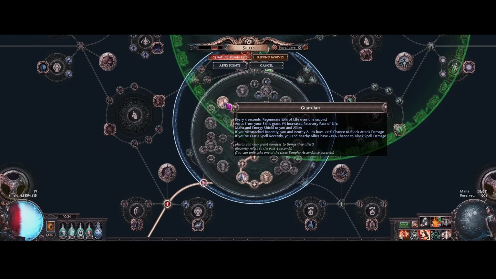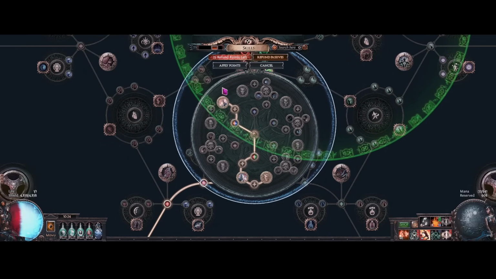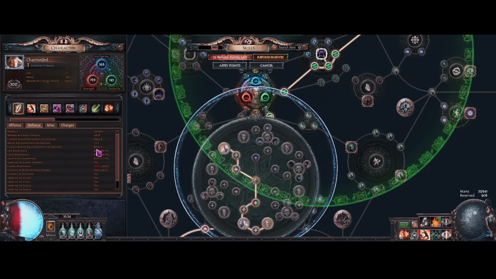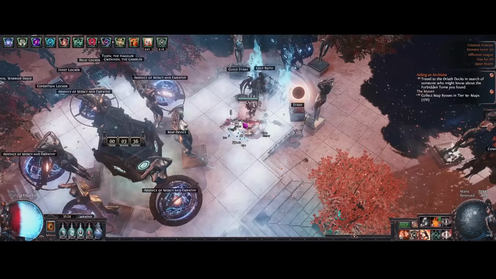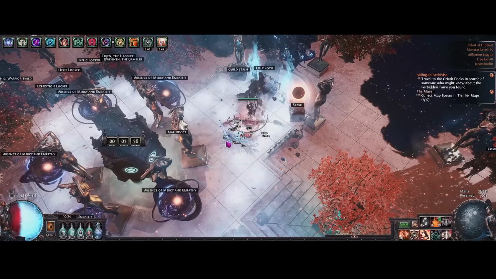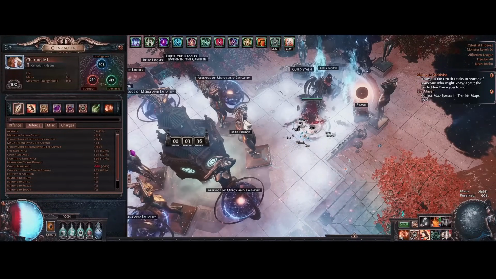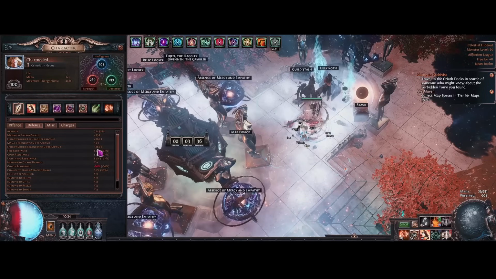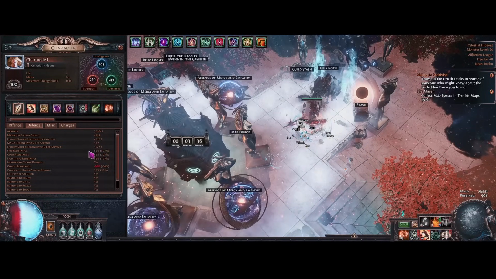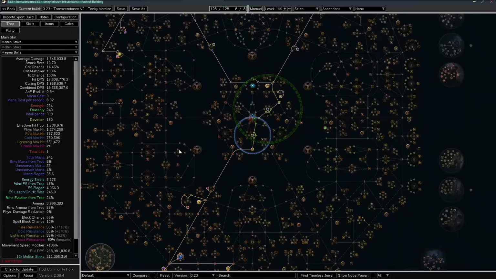So this 3% is actually like 7 or 8% for me. We get a lot of ES regen, and my character currently has about 3,800. When we use Vol Smite, because Smite is an aura, right? When we get our Smite aura, this goes all the way up to about 4,000. So 4,000 ES regen. You can get this number up quite a lot higher, but this is sort of the number we're at right now.